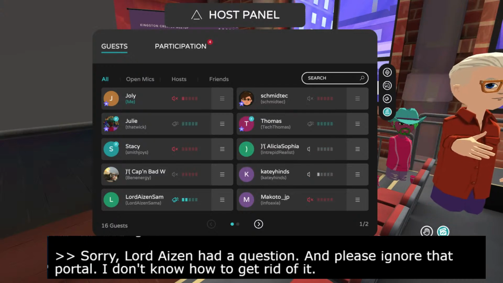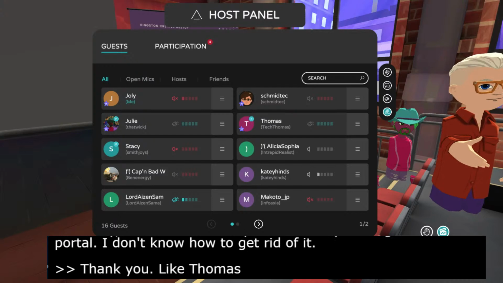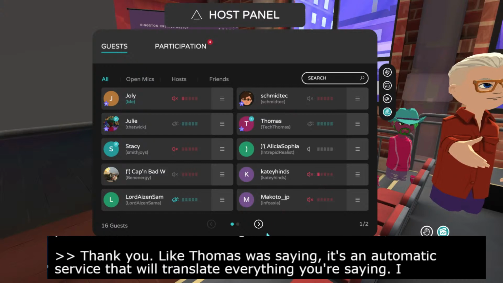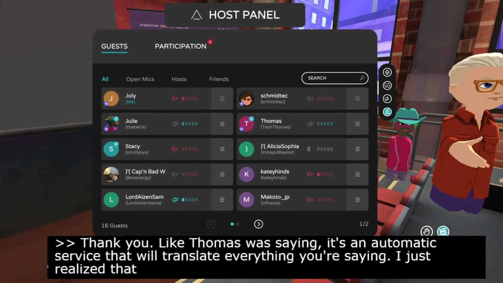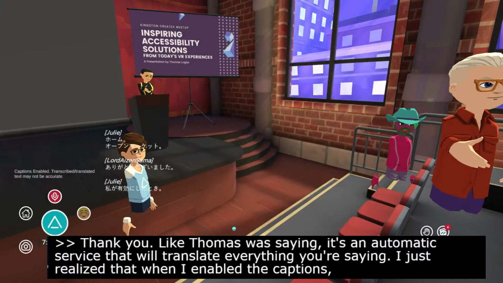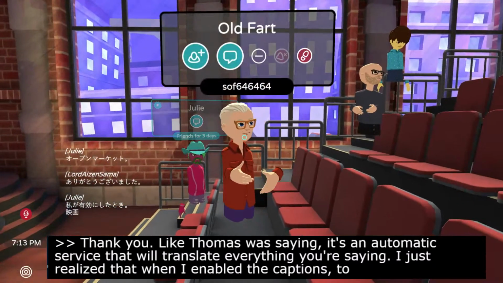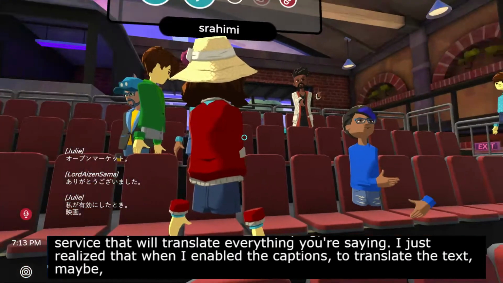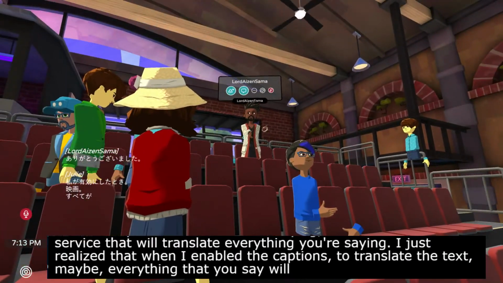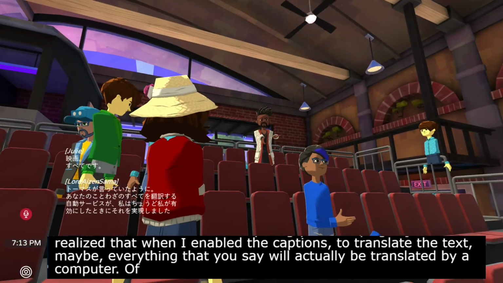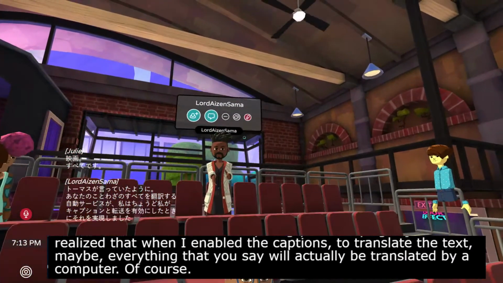Like Thomas was saying, it's an automatic service that will translate everything you're saying. But I just realized that when I enable the captions and the translated text, everything that you say will actually be translated by a computer. Of course, a human doing this would be impossible.